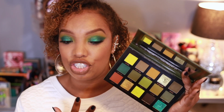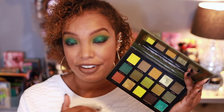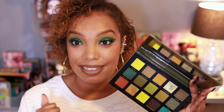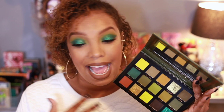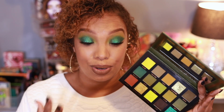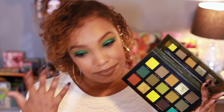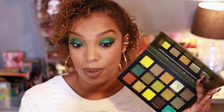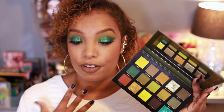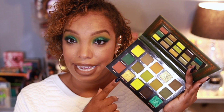I do think that the shimmers in here are nice. However, like I said, this one would definitely benefit from some type of glitter glue, maybe the Intensifies by Pat McGrath Labs. The Seychelles shade, I can't really say if it needs one or not. I definitely think the Intensifies helped it. It doesn't seem as metallic, although I didn't wet it, but I used the Intensifies. It doesn't seem as metallic as when I swatched it on my arm. But for me, my favorite shimmer in the palette would definitely be this shade National Park.